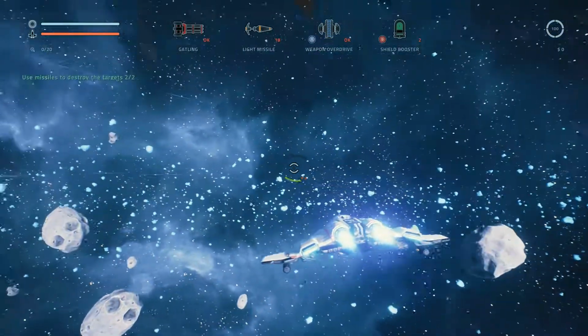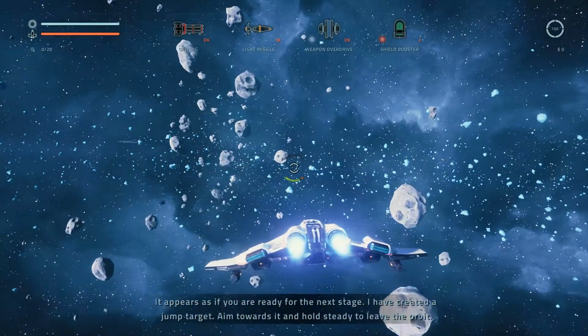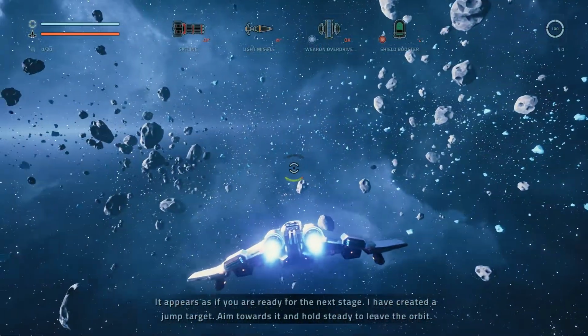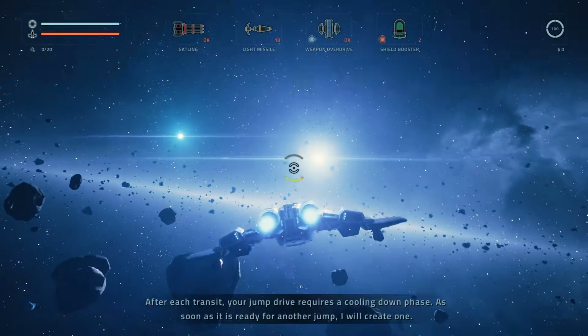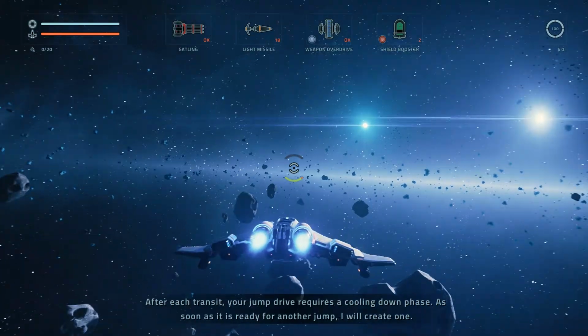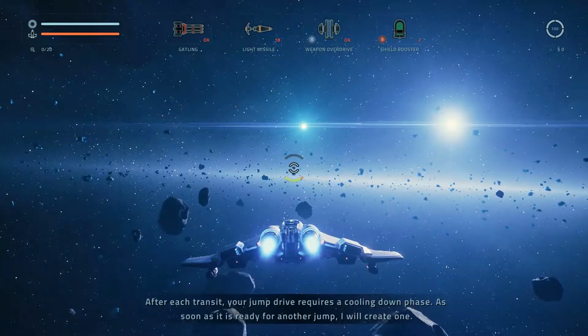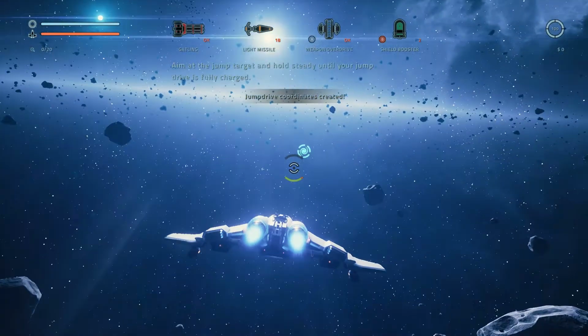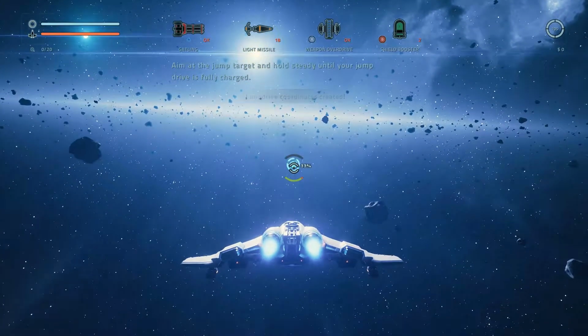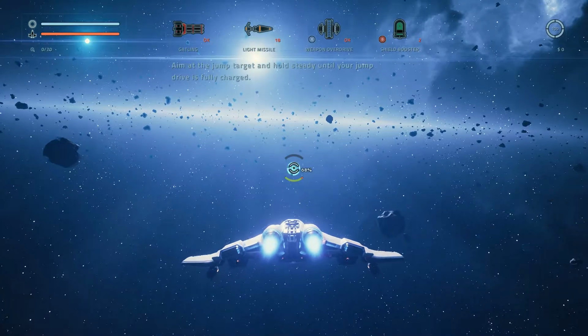There we go. It appears as if you're ready for the next stage. I have created a jump target. Aim towards it and hold steady to leave the orbit. After each transit, your jump drive requires a cooling down phase. As soon as it is ready for another jump, I will create one. And off to the next sector.